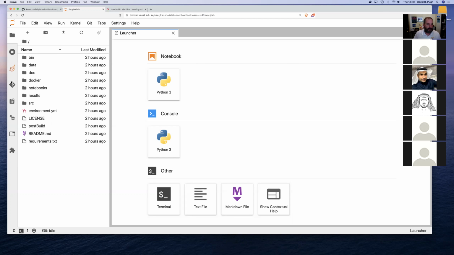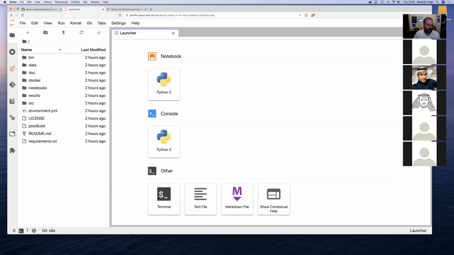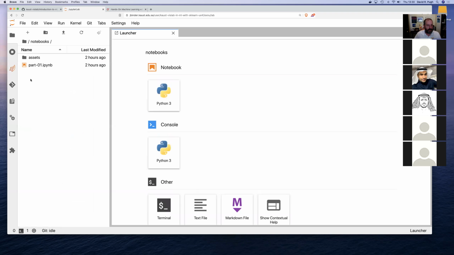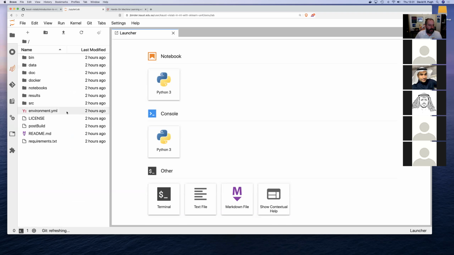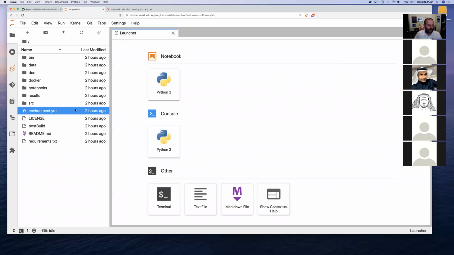On the left-hand side is your file browser, file manager. You can toggle it open and closed by clicking the little folder icon here, and you can navigate by double clicking just like you would with a GUI. You can click into notebooks. We have a notebook here that we're going to open in a minute. If you double click on a text file, it will open and you can edit it. We'll talk about what this file is in just a minute. And you can start notebooks and start Python consoles.